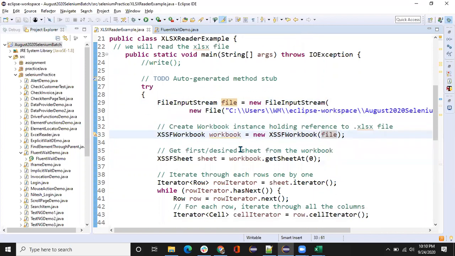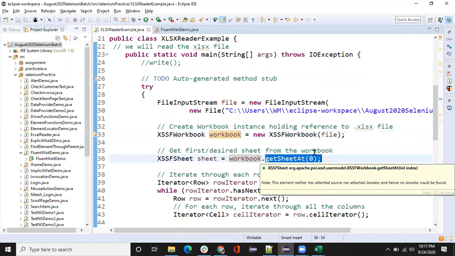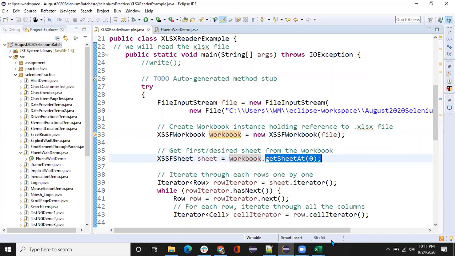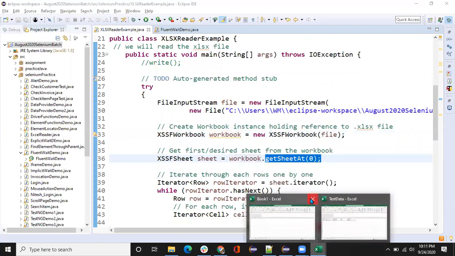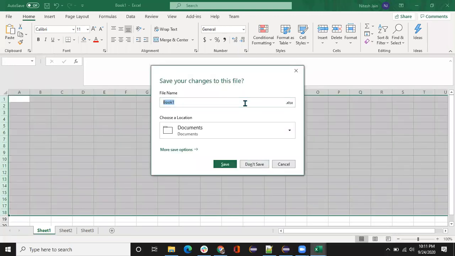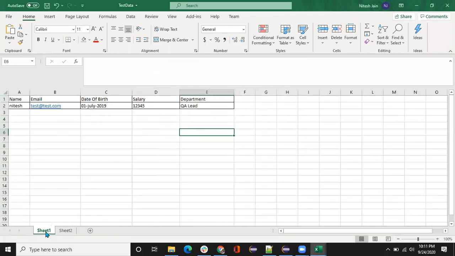And then you have to say, okay, from the workbook, which sheet you want to take. So there is a function called getSheetAt. getSheetAt 0 means the first sheet. getSheetAt 0 means the first sheet. Okay, so the name is sheet 1.